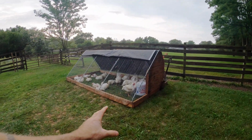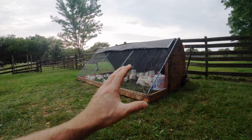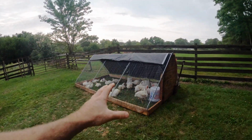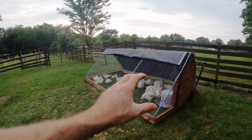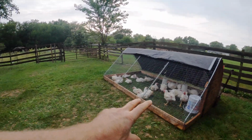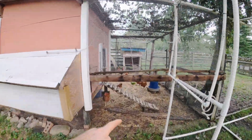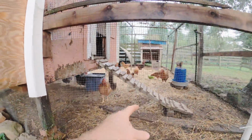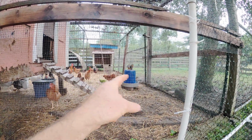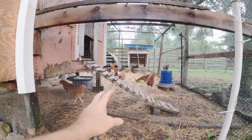Pro number 1 has gotta be just the fresh grass thing. You've got a bunch of birds, you're moving them around on fresh grass. They're sitting on the ground, they're eating bugs, they're eating grass, they're free ranging sort of in a small situation, as compared to a chicken run where you've got your birds cruising around, and these guys do go out in free range. I've got a little door over there on the run where they can go out to an annex over there, run around in the grass.